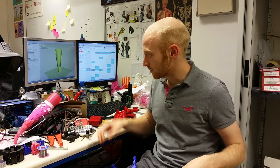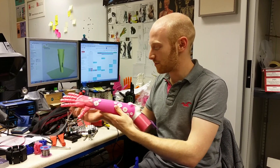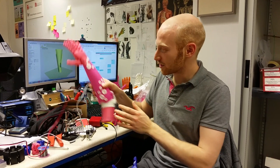This means our entire robotic hand can be fitted to any person, even if their amputation is only of the hand and they have their entire forearm. We're experimenting with more eye-catching designs — this is another prototype we were working on for a little girl who really loved pink. We want to create prosthetics that are more inspirational rather than medical, skin-coloured, and frankly not very attractive to look at.